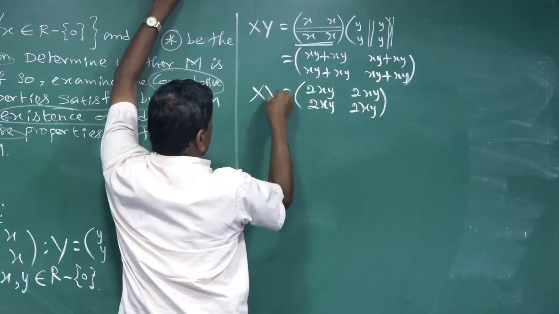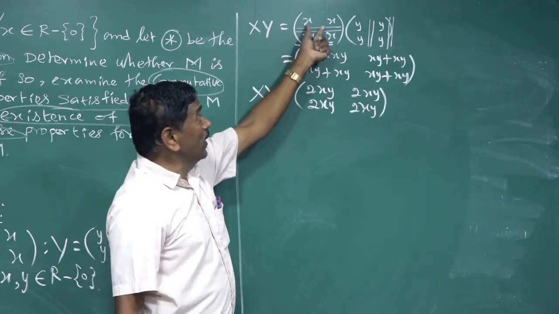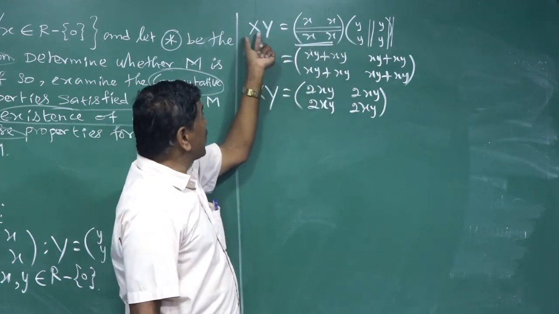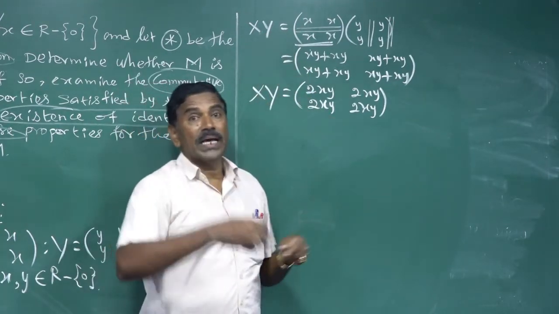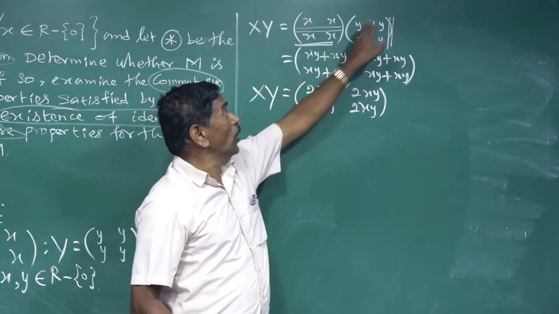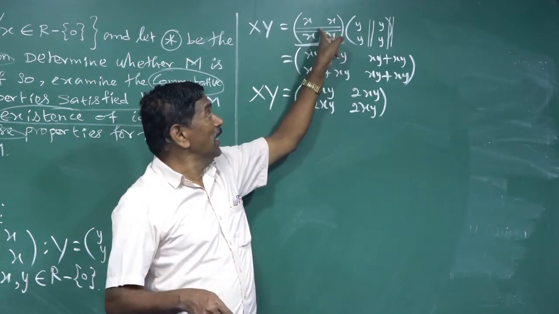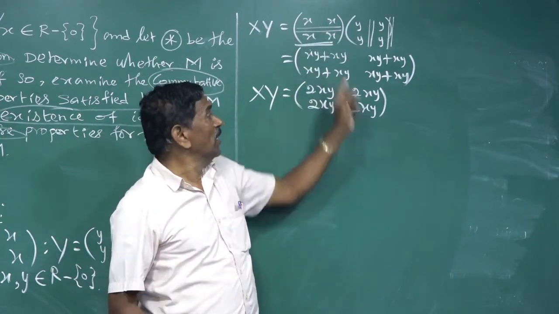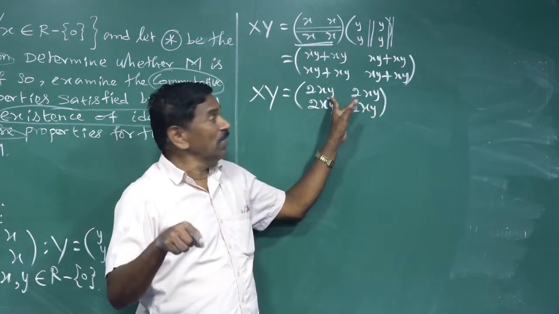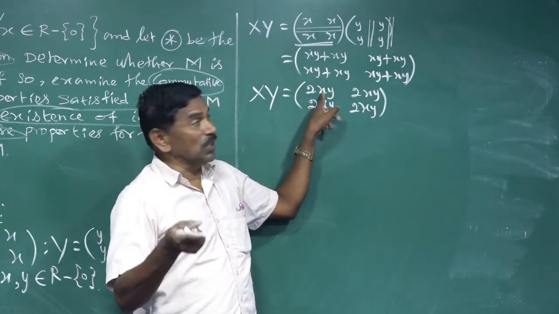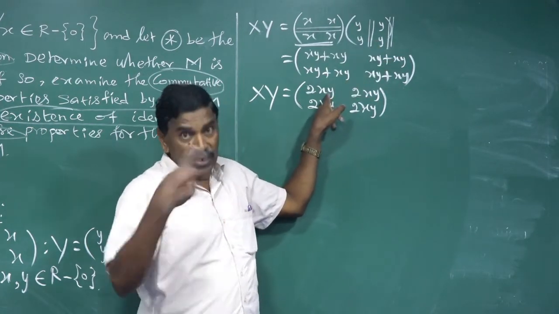The left hand side is capital X into capital Y, because matrices are given capital letter names. The entries are small x, small y, but the matrices are capital X, capital Y. That is important. Now listen. M is a set which has elements of the form [x x; x x], x not equal to 0. It is a 2 by 2 matrix whose four entries are the same and nonzero. Here 2xy, 2xy, 2xy, 2xy: all four entries are the same. Also 2xy is not equal to 0 because x is not equal to 0 and y is not equal to 0.